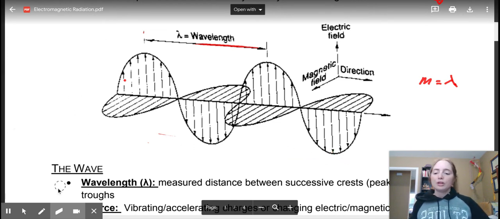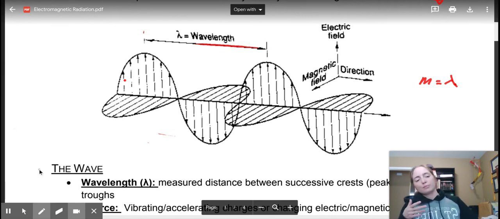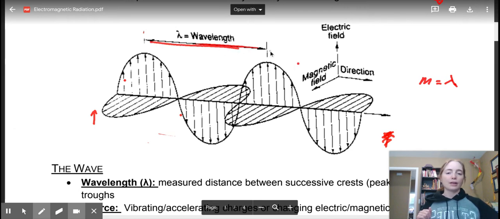Okay. So the frequency, ladies and gentlemen, as you hopefully remember from last year, is the number of waves that are going to pass a certain point in 1 second. So if I set a little marker here, and then I wait for wavelengths to go by, and let's say that my marker has stayed the same, but this many waves have gone past. Well, we've had one wavelength go past a point in a second, and then we have had another wavelength go past a point in a second.